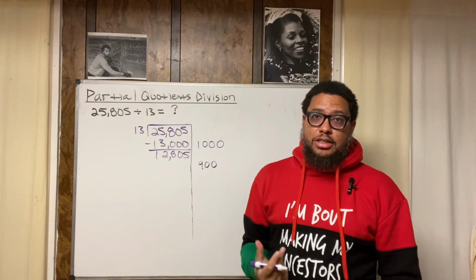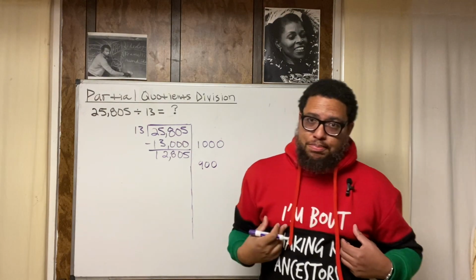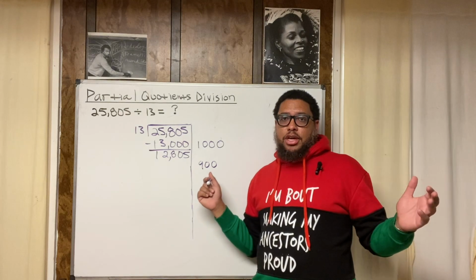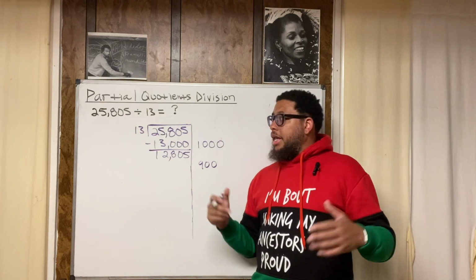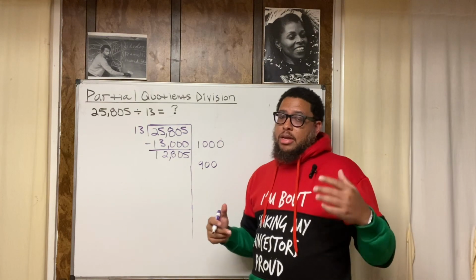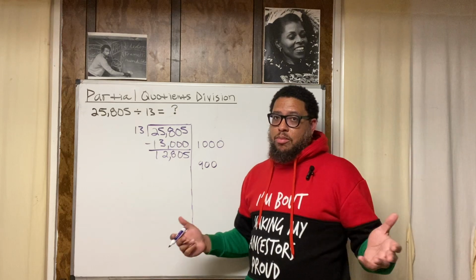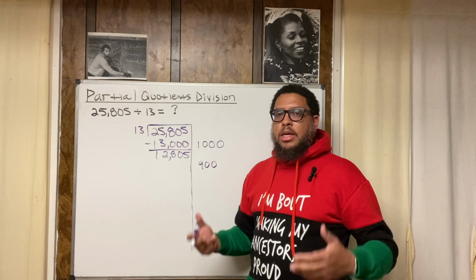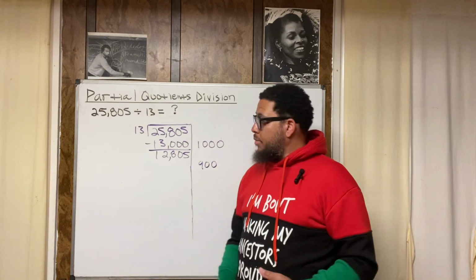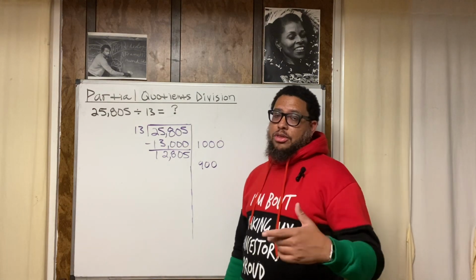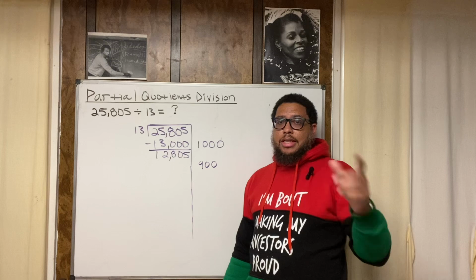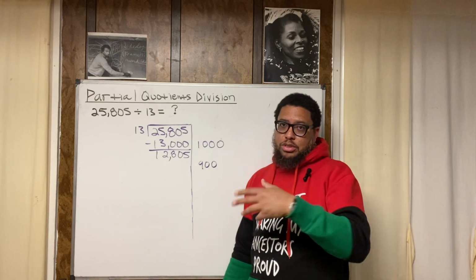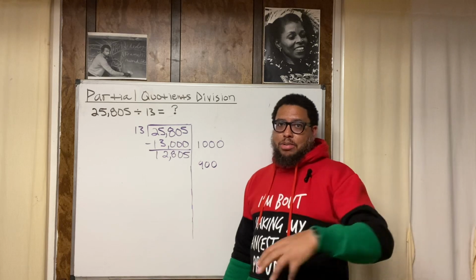Now, how would I do 13 times 900? Well, this is how I would do it. I would pretend like these two zeros in 900 are not even there. And then I would just do 13 times 9. Now, if I had my 13 multiplication facts memorized like I should, I would just automatically know what it is. But unfortunately, I don't. I need to practice my 13 facts. But in the meantime, I can figure out 13 times 9 by breaking 13 down into 10 plus 3. 10 plus 3 is 13.